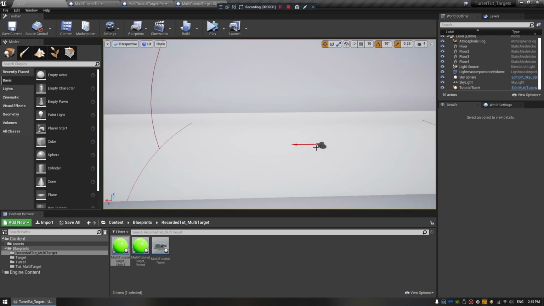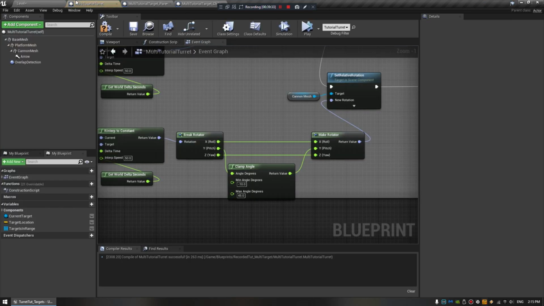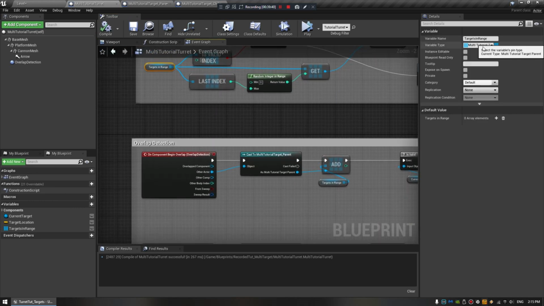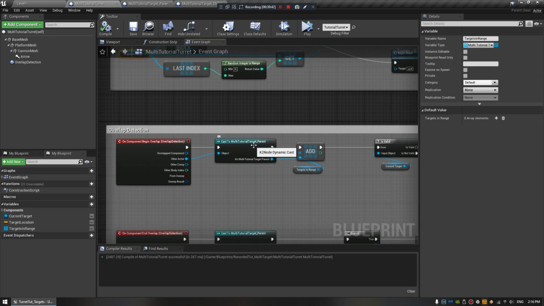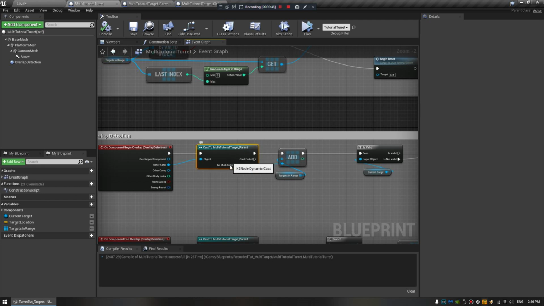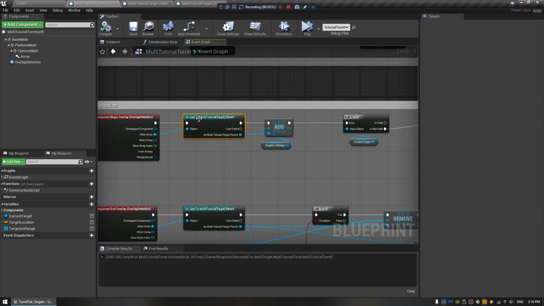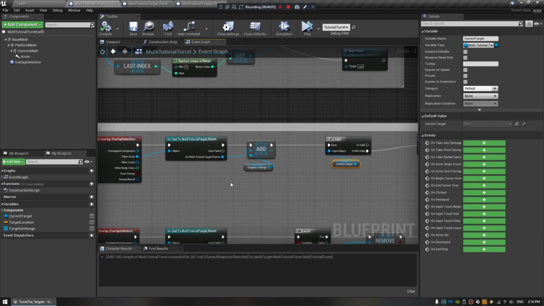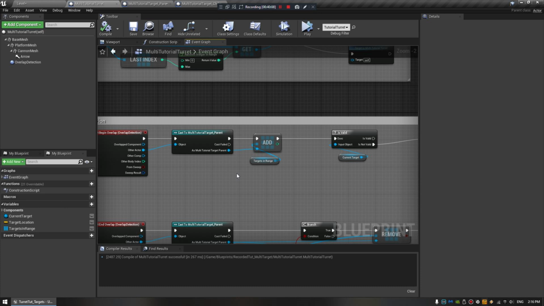So the way this helps is because we have the turret looking for what is now named our tutorial target parent. When it checks for the parent, it also checks for any children. So if a child of our parent overlaps, it will still run the same way as if the parent overlapped. So it will add it into the targets in range, be able to add it as a target, and that will allow us to have multiple enemies running off of the same parent.